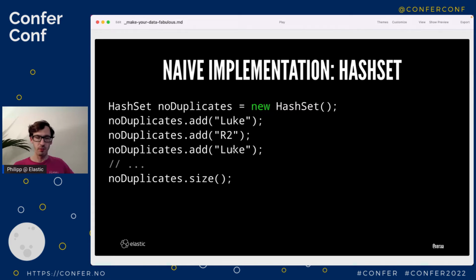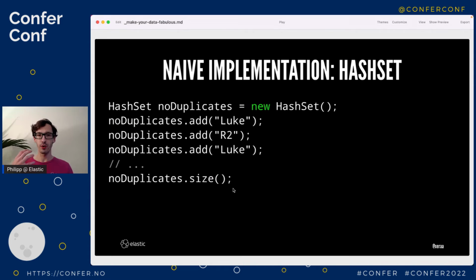This has, however, 2 downsides. First, you need to run this for every single term. If you have a couple of million terms, this will be a lot of calculation. And B, this will grow linearly in terms of memory size with the number of unique terms that you have. So if you have a couple of million terms, this will need quite some memory, which then brings the problem.